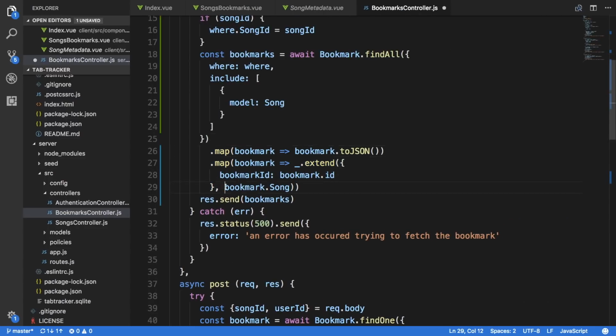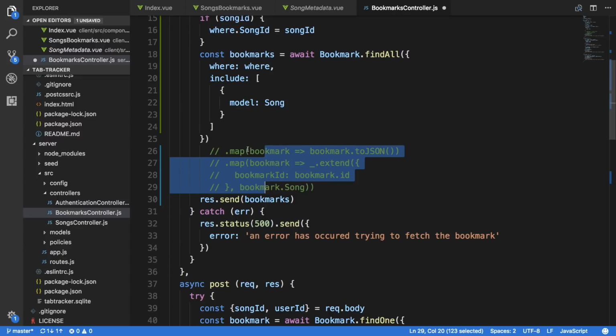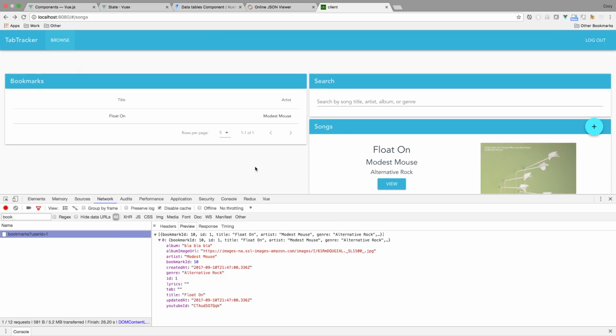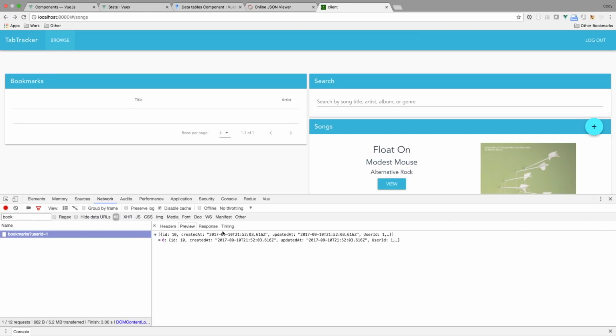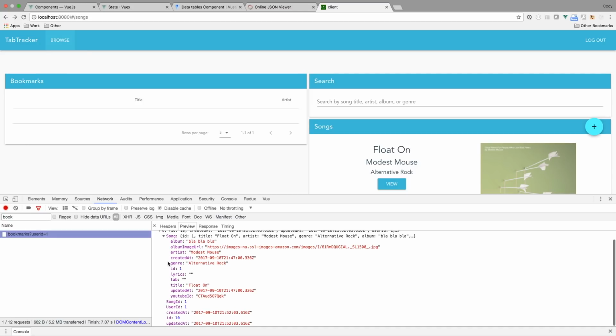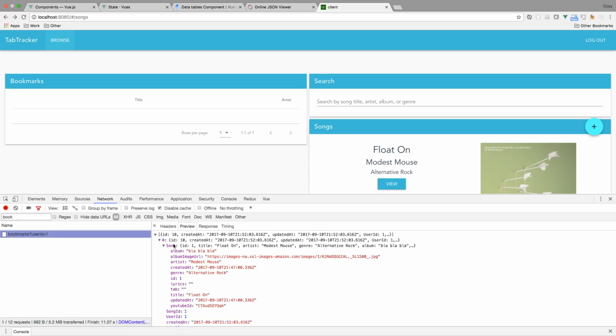So instead, if I wanted to just leave it as is, I'll go ahead and save that just to show you what gets returned. So in this instance, if I were to make that request, if you see here in the JSON returned, we have a nested song object. So we have the bookmark information, and then we have a song attribute, which has all the song information.